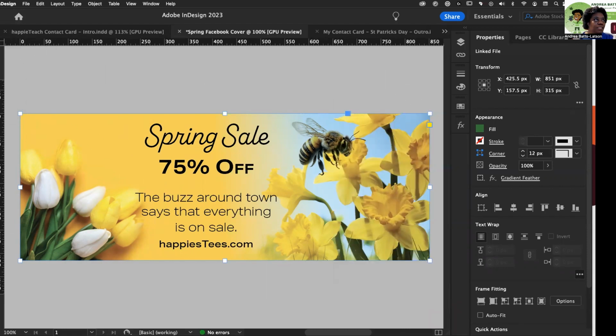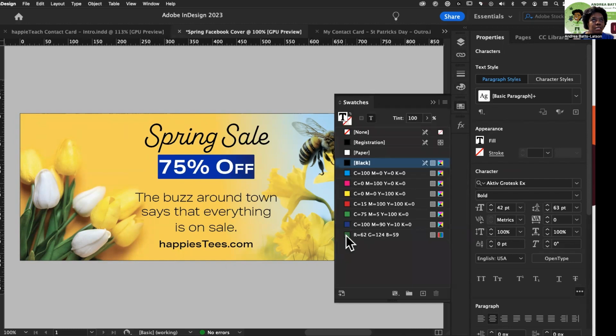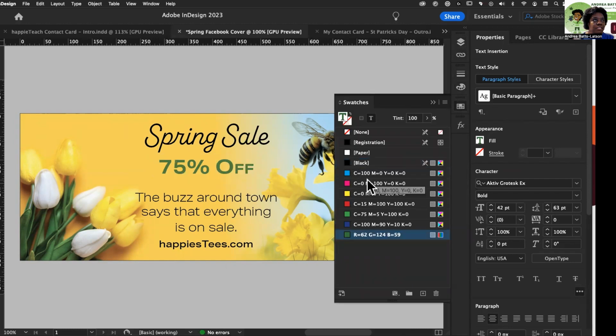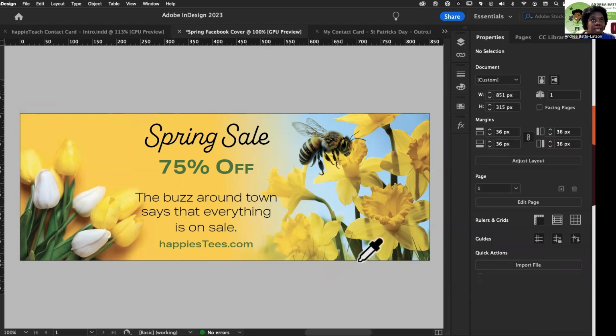Now I'm gonna select an area, maybe the 75% off, maybe the spring sale. Not sure which one I wanna do. I'm gonna click on the swatch, grab that one. Let's see, 75% off. Kind of softens it just a little bit. And then maybe I'll put green right here at this Happy Tees. And so now I have a nice variety. And then I want to grab another green. So I'm going to click here, click I. And now I'm going for the darker greens that we see here.